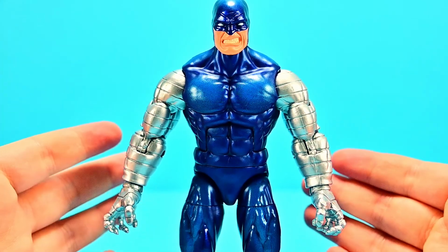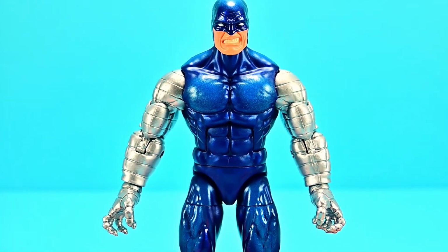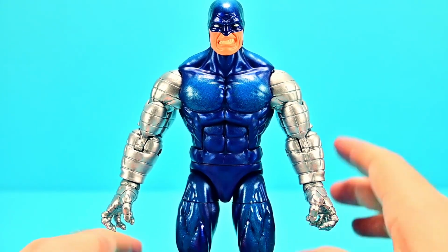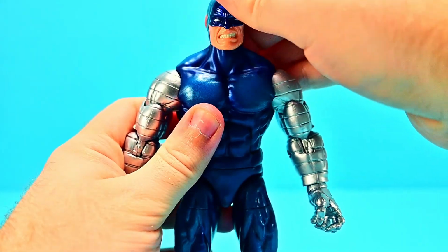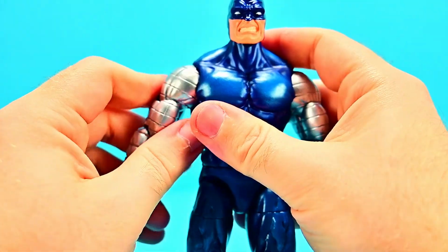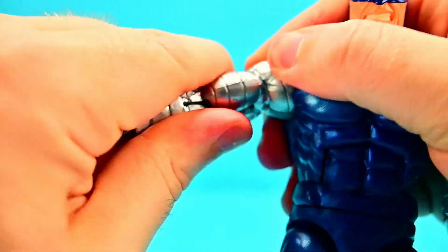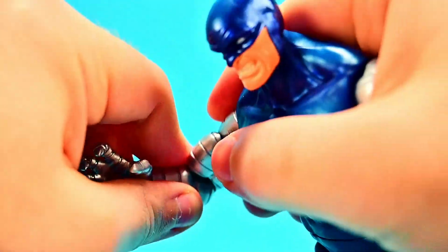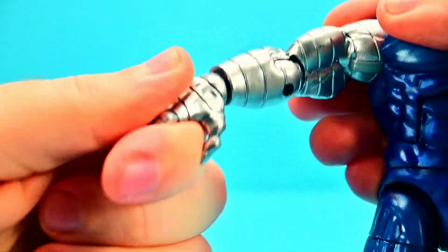And for his powers, of course, he has the adamantium skin, so he's pretty defensible, but he also has a healing factor and all the superhuman powers of strength, speed, durability, and everything else. And for the movements, the head can twist all the way around. He can look down that far and up that far, so pretty good overall. Shoulders can come up under 90 degrees there and rotate all the way around. We'll get a bicep twist, a single elbow joint that can bend up there under 90 degrees, and the wrist can twist around and flex back and forth.